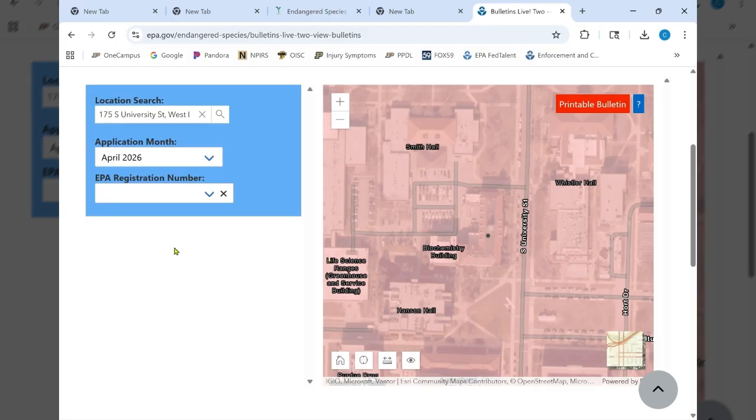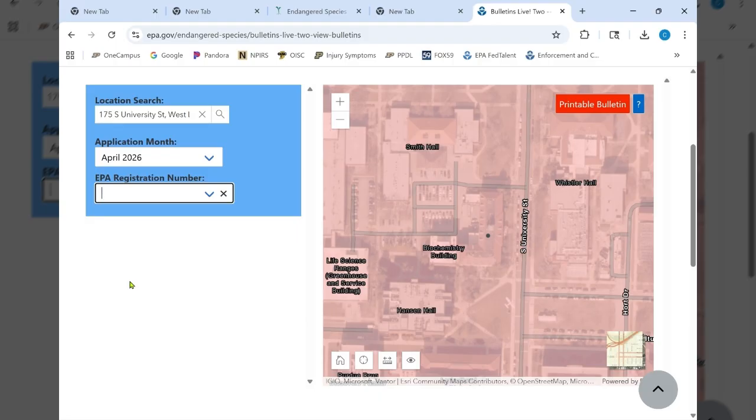So we're going to say we're planning on doing a burn down at this location in April 2026 with Liberty Ultra. So we have to type in Liberty Ultra's EPA registration number. All products are identified by the EPA reg number, not the product name. So you do have to put in the reg number, which is found on every single pesticide's front page.